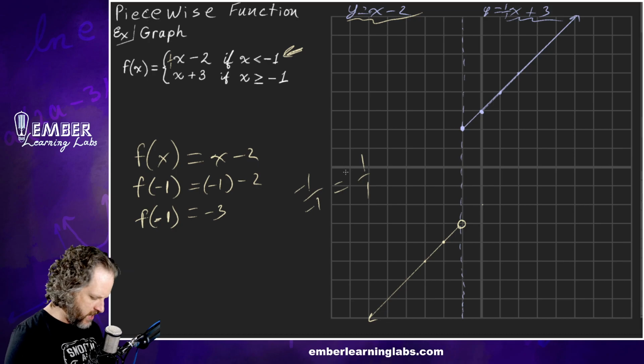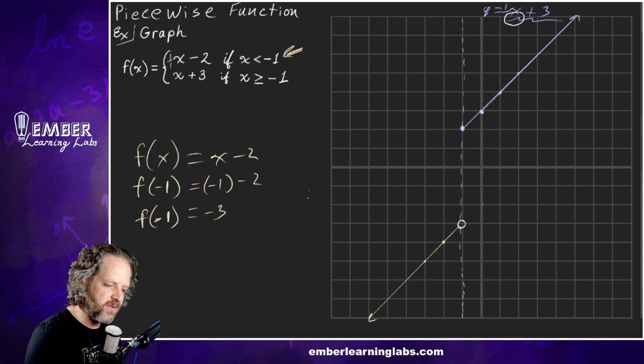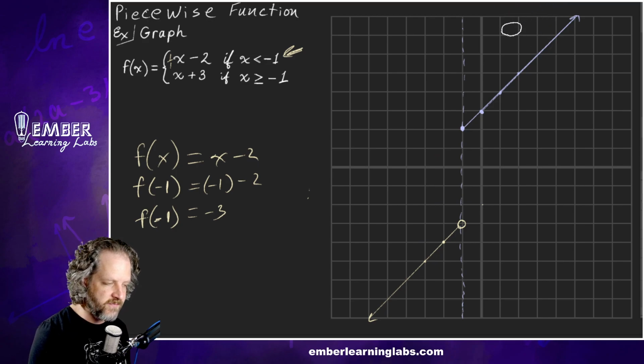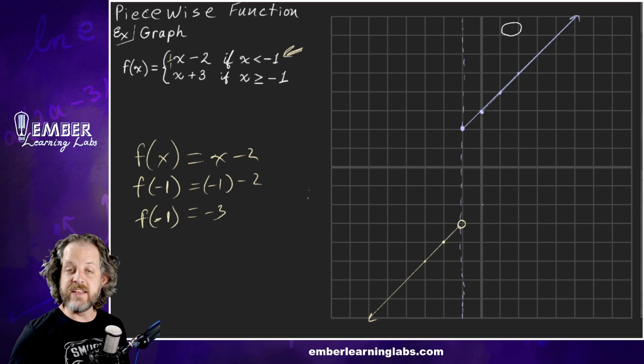So this right here, and we'll kind of erase this so we can see what we're seeing. I'm even going to erase these guys up here. So this picture, where this function is split up into 2 parts and it has this sort of separated look, is a piecewise function.